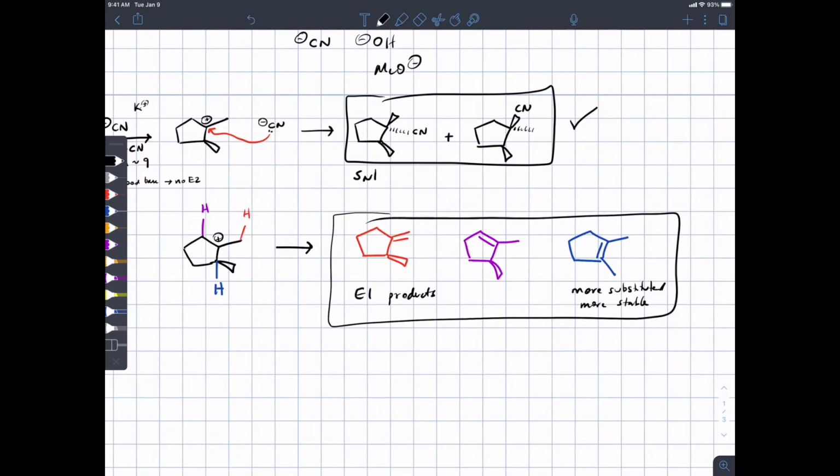What I would want you to answer is going to depend on how I ask the question. If I say, which of the following options are products of this reaction, you better include 1, 2, 3, 4, and 5. If I say, which are substitution products, that's only 1 and 2. If I say, which is the major elimination product, it's just 5. Am I ever going to ask, do elimination products dominate over substitution products? No, because I don't know how you'd predict that.